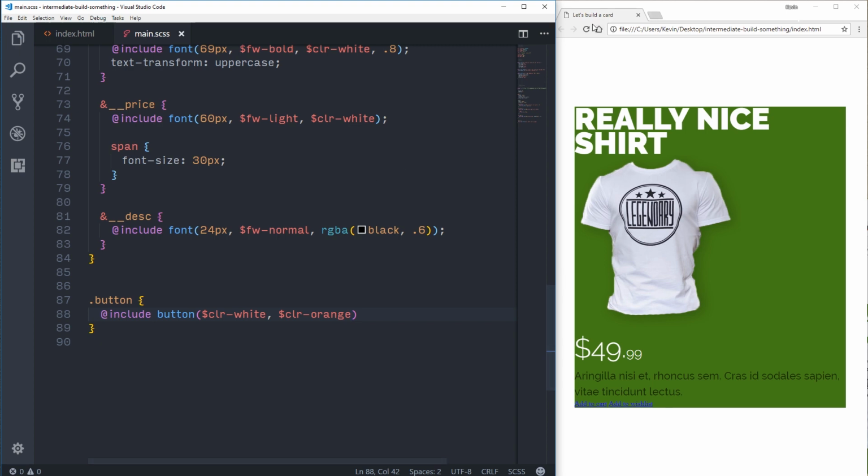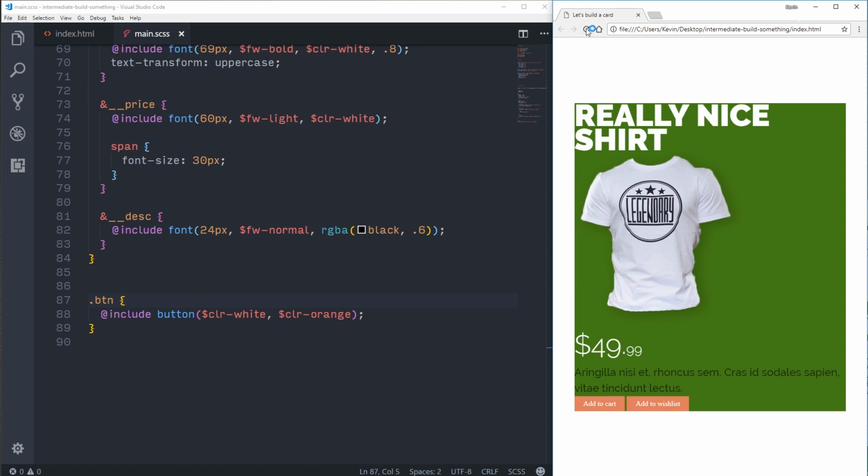And let's just save that and hit refresh and see what we have. And before I go to hit refresh, I don't think I did button, I think I did BTN. So let's save that and refresh over here, and voila, we have my two buttons. So another thing on here, we'd want to set up their font and all of that.